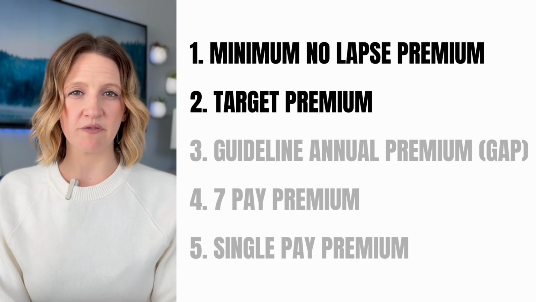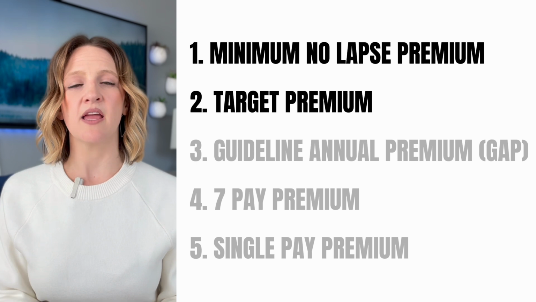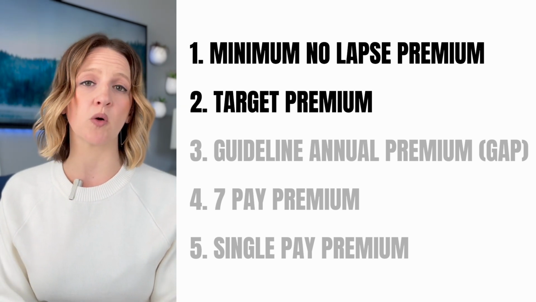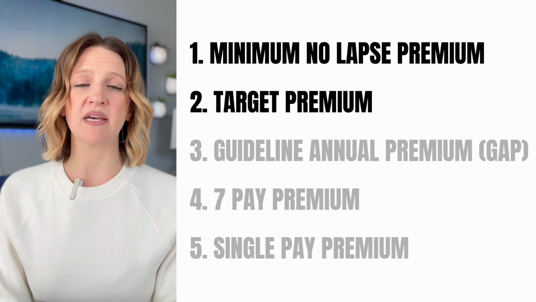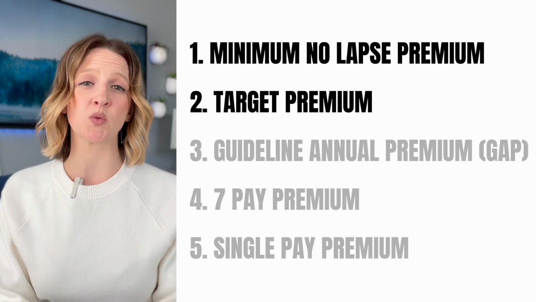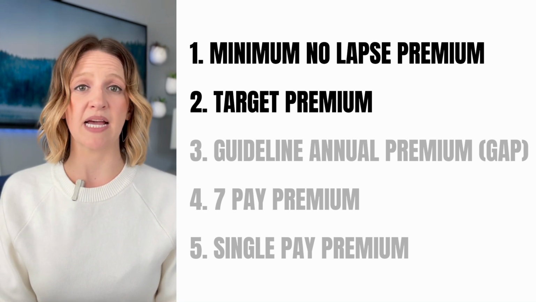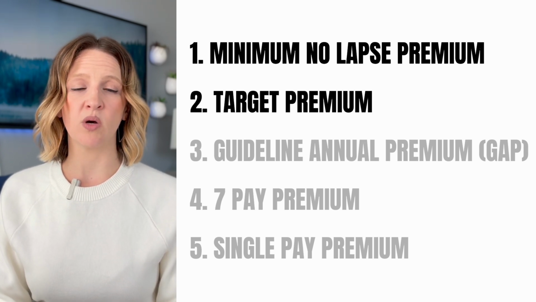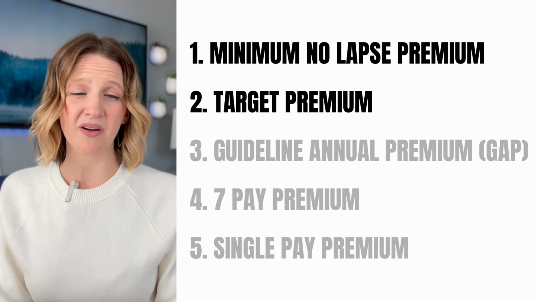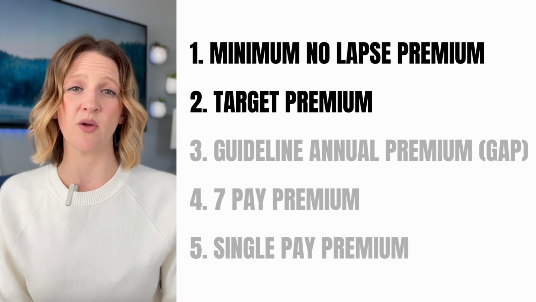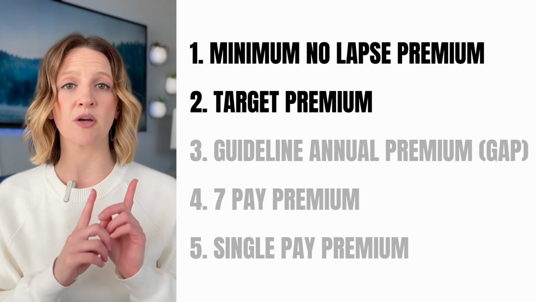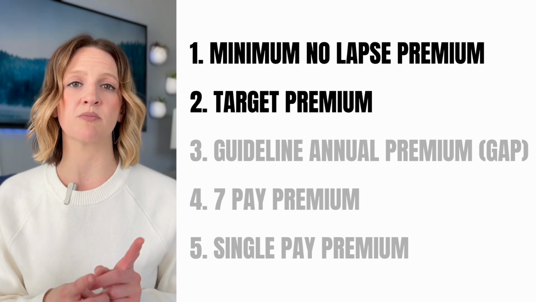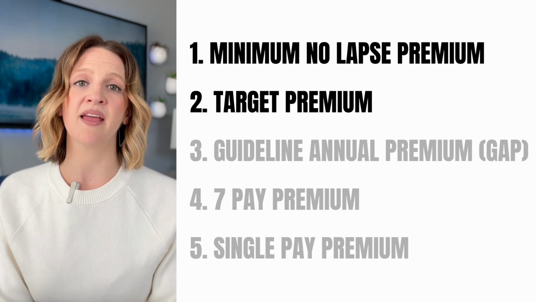Now, this number also affects the clients too. I always tell my clients that the target premium is the number you always want to make sure you are overfunding if your goal is to grow cash value, because every dollar you're contributing in excess of that is really ensuring that your cash value account is actually going to grow. If you're contributing under the target premium, you're going to see very slow growth on your cash value, and that's not most people's goals with an IUL. So I tell them, think of the target as your minimum. Even though there is a true minimum, you want to look at the target premium like it's your minimum, because you always want to be overfunding that every single year.